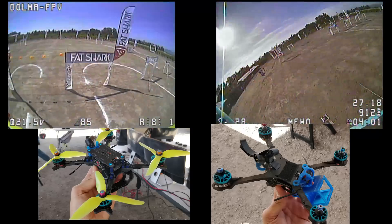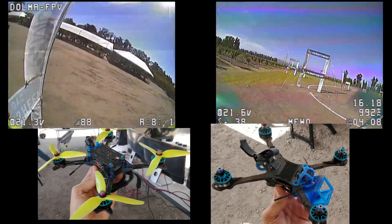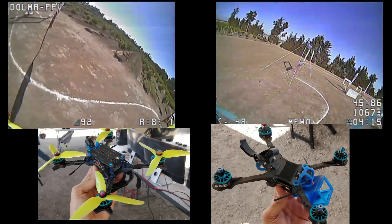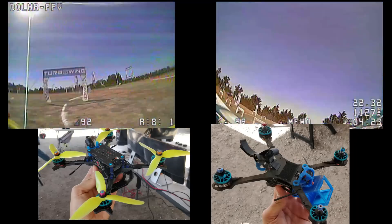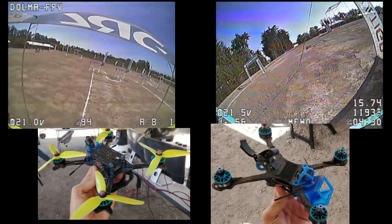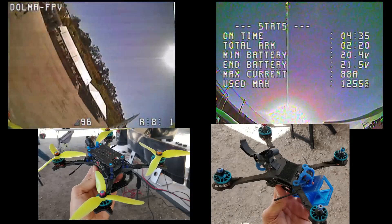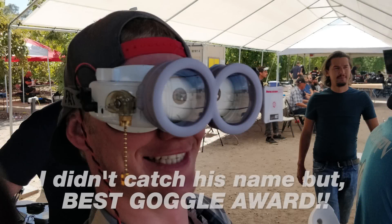I've got a couple of theories. The 2205 is a lighter motor out at the end of the quad, so when you give it stick inputs the quad just responds more immediately. I know we're running S-Bus and everything already responds so quickly — why would a couple of grams on the end of the arms make a difference? But when I personally fly 2205 motors or lighter motors on a quad, I feel it myself. It just feels so nimble. That's what I account for his ability to go faster — it's just more direct control. The reason Muo probably likes his 2207s is because the battery is in a better position to balance all the weight, so a little more weight on the end of the arms doesn't make a huge difference, and it can still respond extremely quickly.